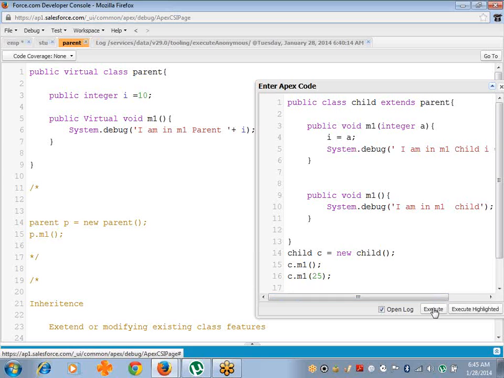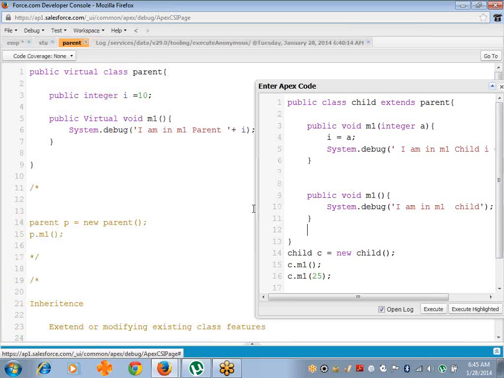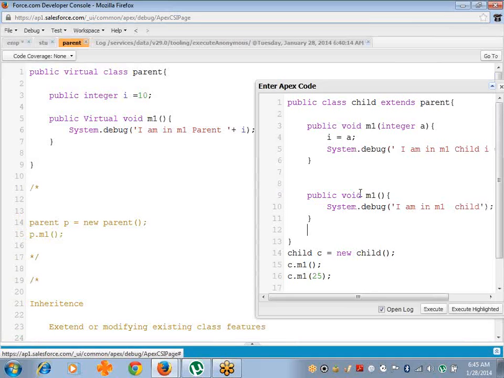Now come to child. Next, good. So you have to do it in the child. What error? Override keyword. The method must use the override keyword. When you are extending, you have to declare public virtual override. Now click and execute.